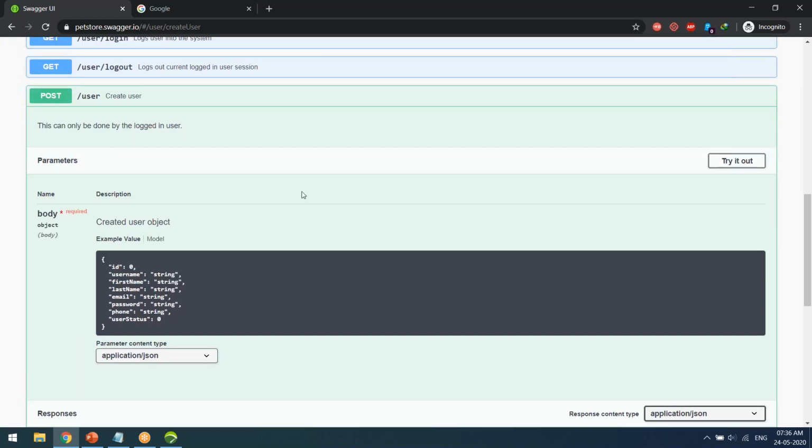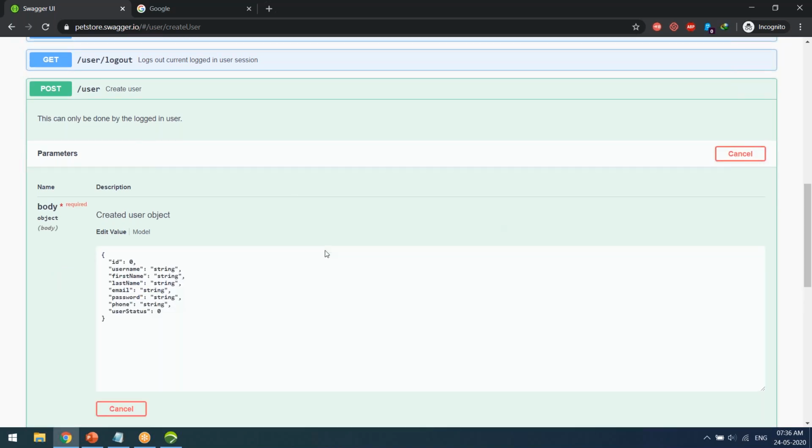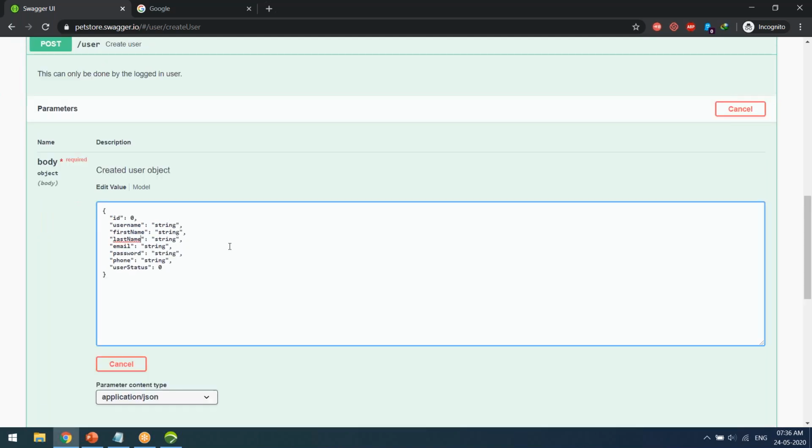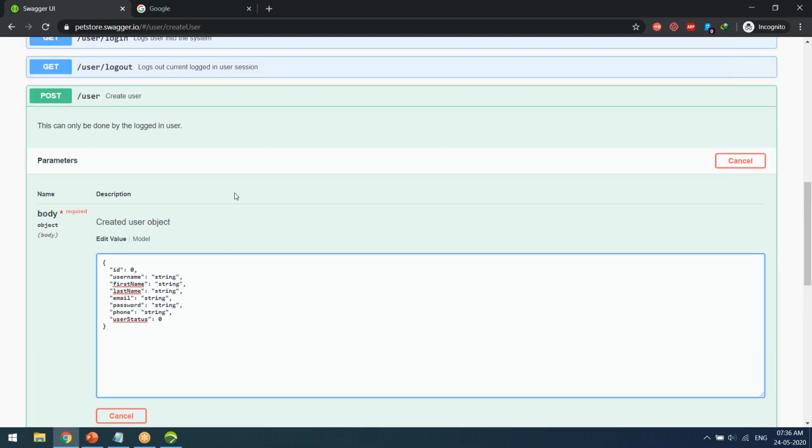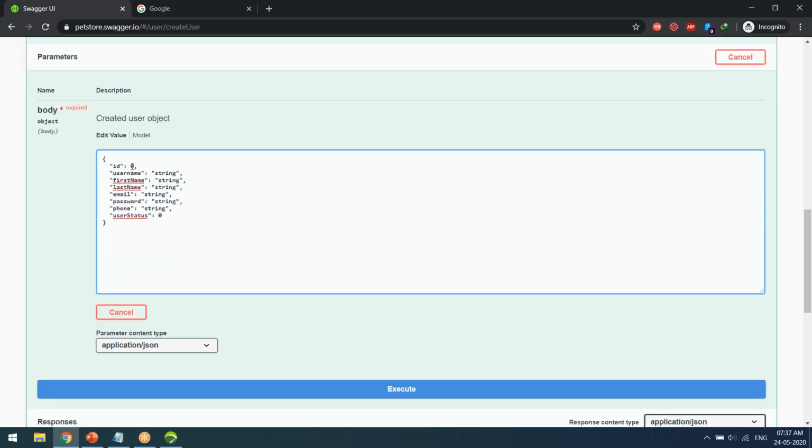I'll click on this, try it out. When we are dealing with a post request, we are sending some data to the server, right? So we have these parameters, and let me create a user with some random name here.